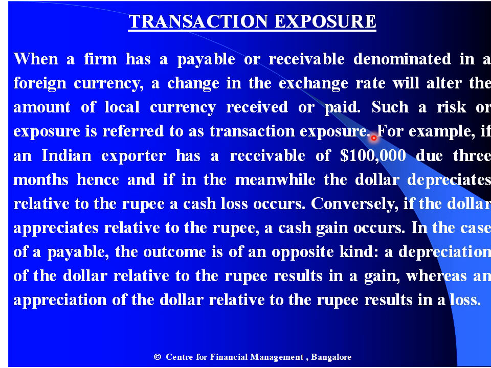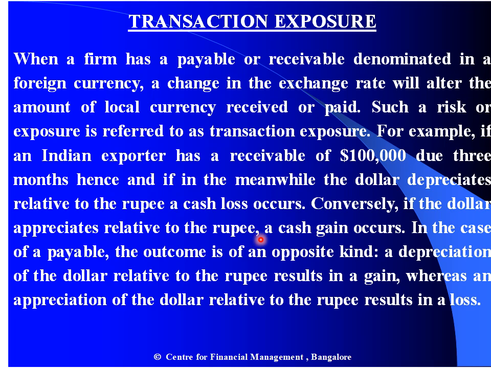For example, if an Indian exporter has a receivable of $100,000 due 3 months hence, and if in the meanwhile the dollar depreciates relative to the rupee, a cash loss occurs. Conversely, if the dollar appreciates relative to the rupee, a cash gain occurs. In the case of a payable, the outcome is of an opposite kind.